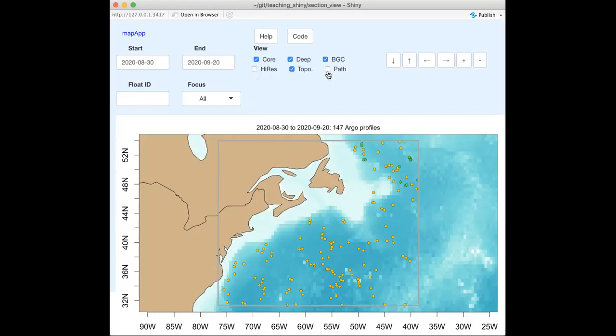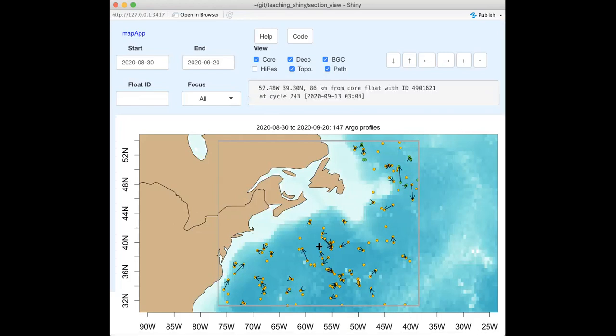I'm going to show you another button now, and that is the path button. What this is doing is it looks for float IDs, and it finds any that are in sequence, equal, and it joins them up with arrows. So that's what's happening there. It's drawing an arrow from to. So at this location here, the water at 1,000 meters was going sort of northerly, and here it was going as the direction indicated, and here it's faster going in that direction, and so forth.